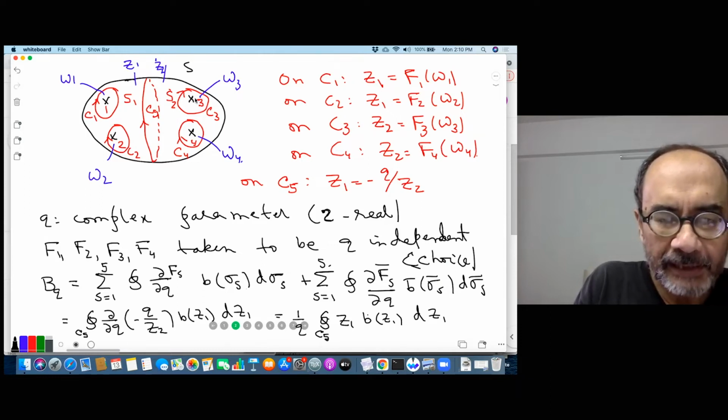Now, as I said, there are also divergences when 3 and 1 approach each other. Okay. It doesn't look like the q goes to 0 limit of this way of parameterizing. Okay. But if 3 and 1 come close to each other, if you want to see this as q goes to 0 limit of something, we have to just parameterize by picking this circle to be the one that divides 1 and 3 and 2 and 4.